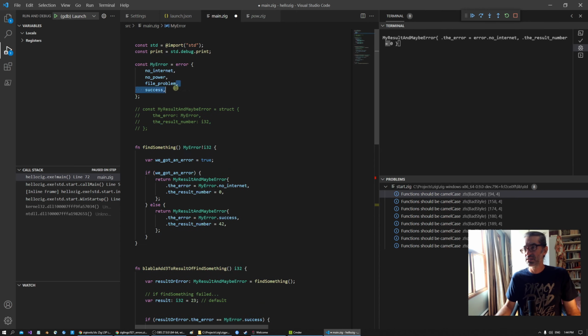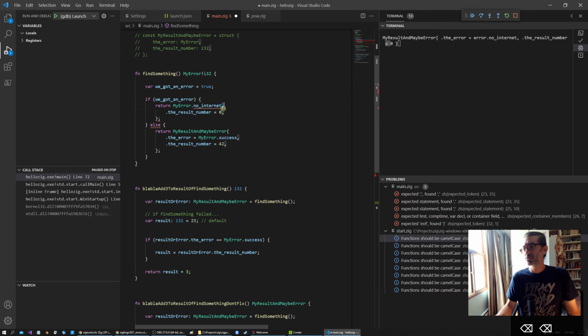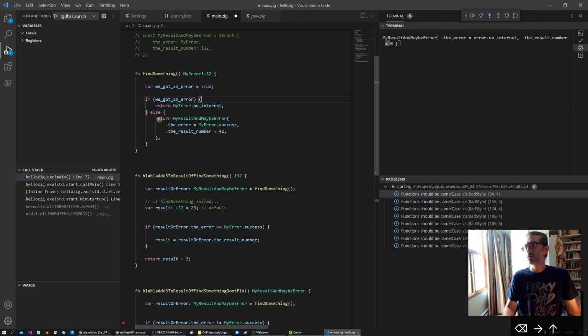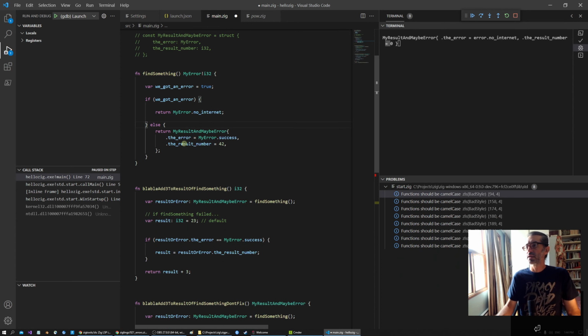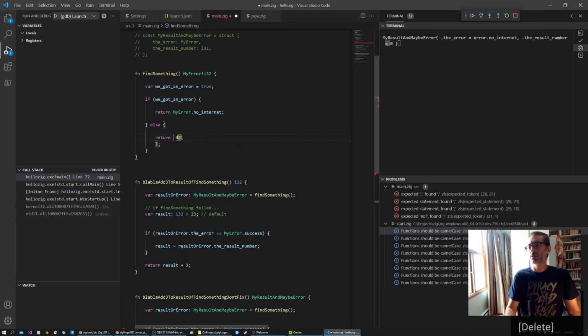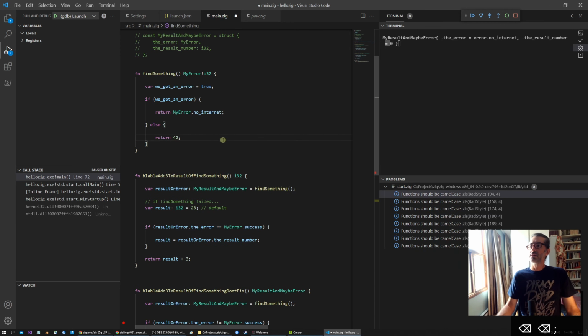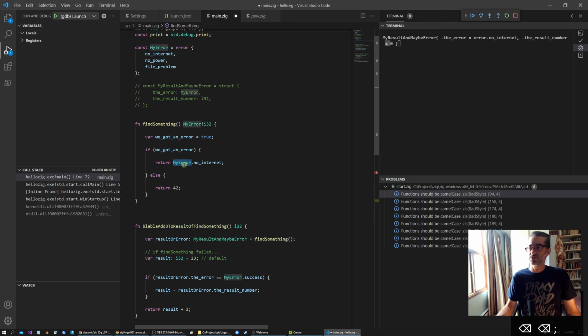And in this case, we don't need success. And we got an error. If we get an error, we return the error immediately. Let's say it was this error that we got, we just return it. Boom. Looks like this when we get an error. And when there is no error and we want to return the result, we just return 42. We just return the good result. So that's literally just sugar to return either an error or the number. So that's what it did.